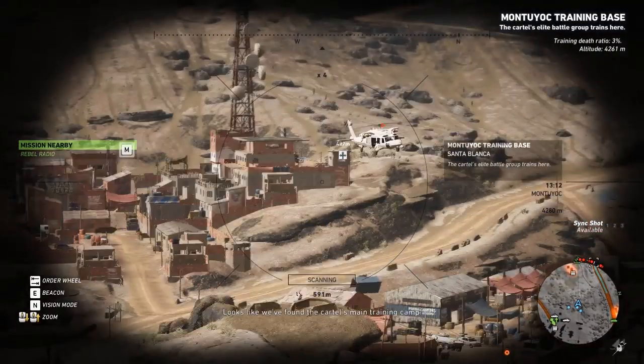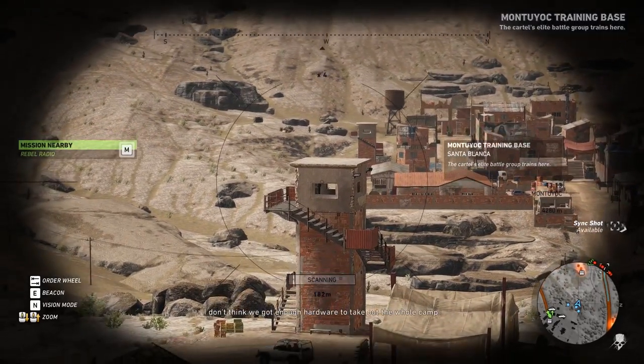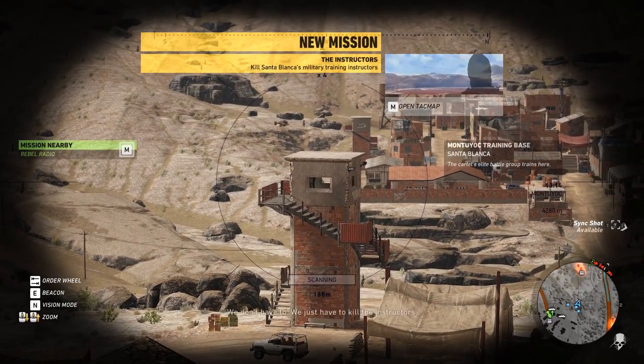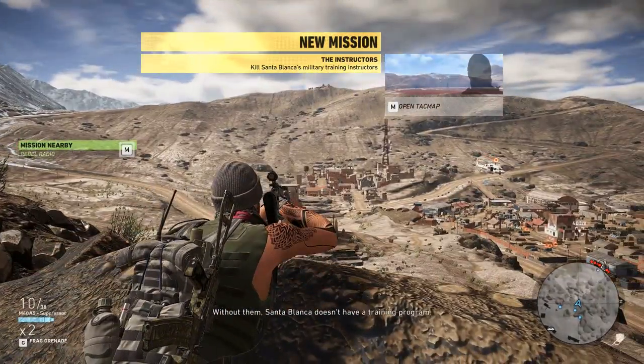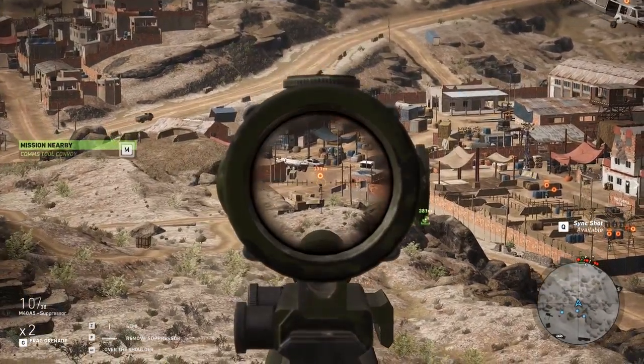Looks like we found the cartel's main training camp. Outstanding. Let's tear the place up. I don't think we got enough hardware to take out the whole camp. We don't have to. We just have to kill the instructors. Without them, Santa Blanca doesn't have a training program. Copy that. Let's do it.